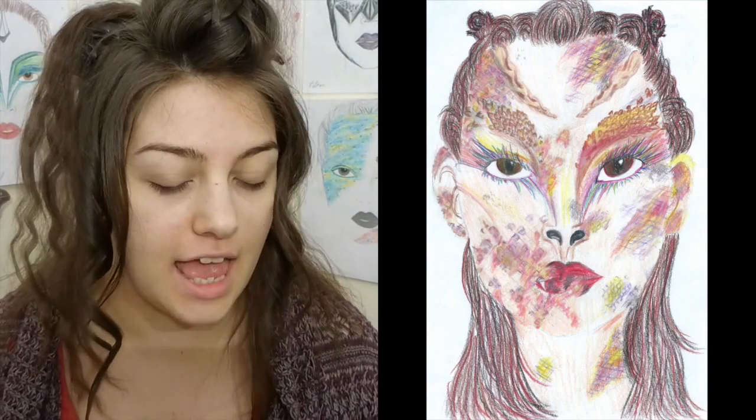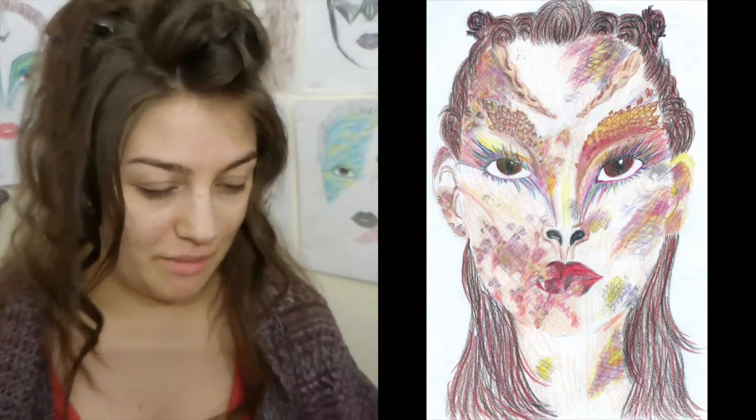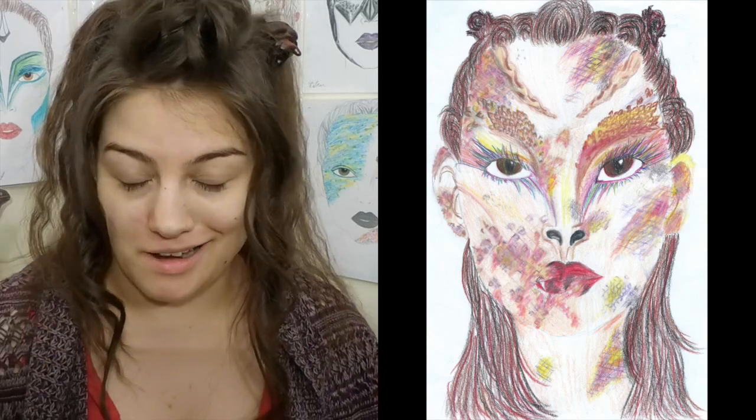So we've got a lot going on here. We've got a lot of color, a lot of scales. So let's just go through each element. First of all, I am so excited. I made prosthetics for the first time for this look. Well, kind of. My first prosthetic was for another element, but I'll keep that as a surprise for now.